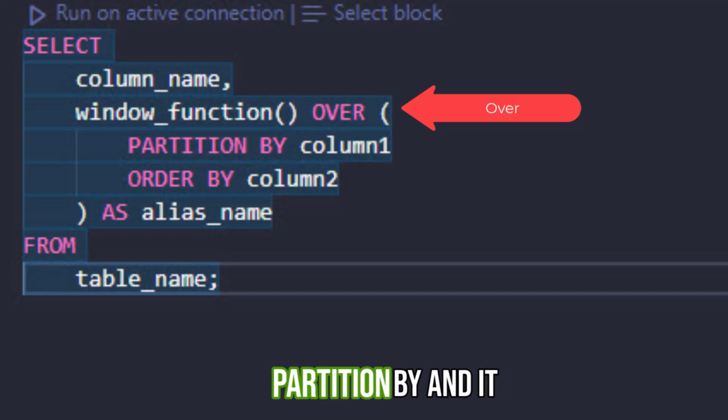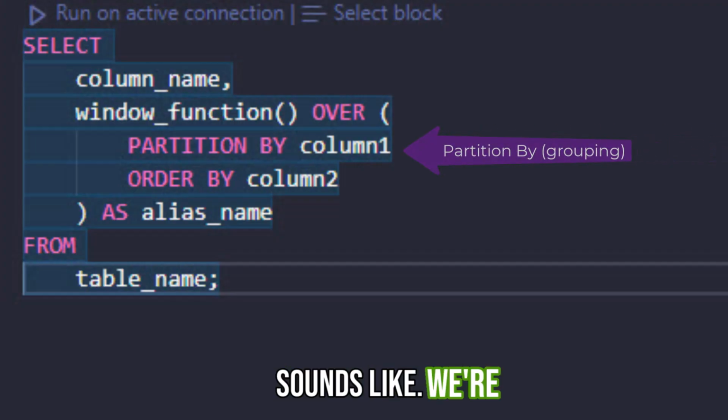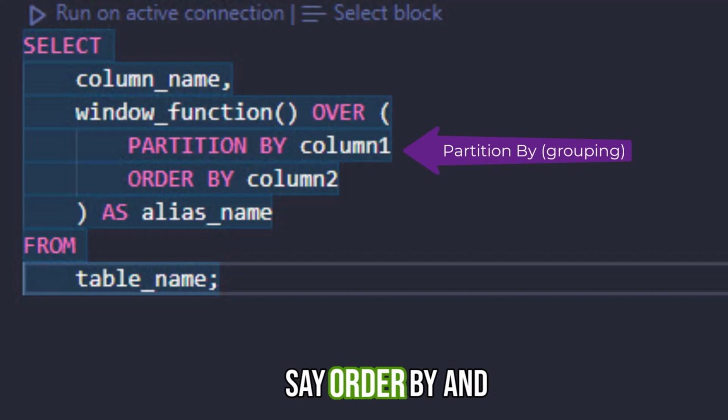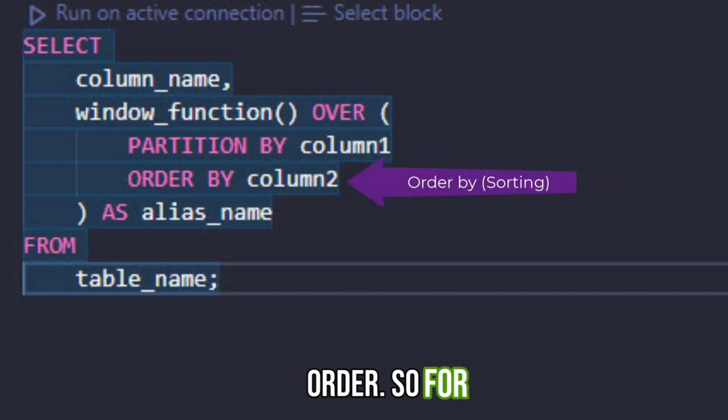We're going to say partition by, and it is exactly what it sounds like. We're going to partition or group by the specific criteria that we put in here. So we're going to select the fields that we want to group our window function by. And then we're going to say order by, and that's just the sorting order. So for instance, if you're doing a rank, you want to be sure to put whatever that sort order is.